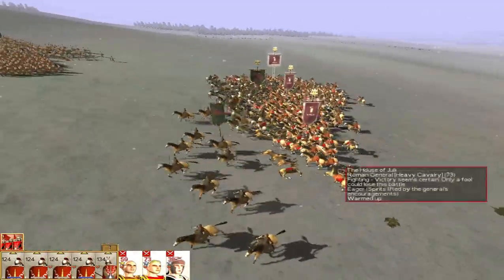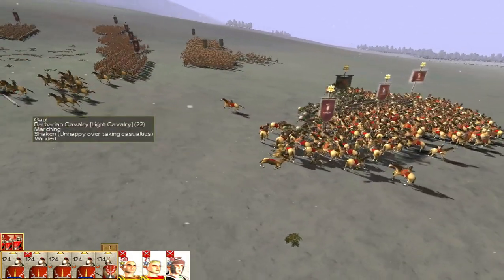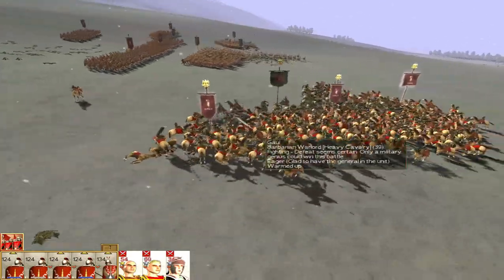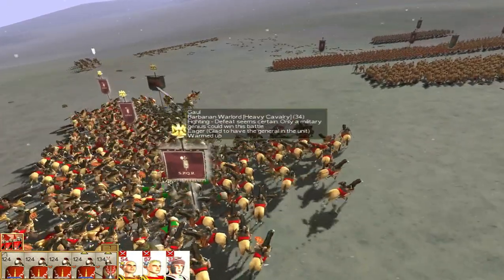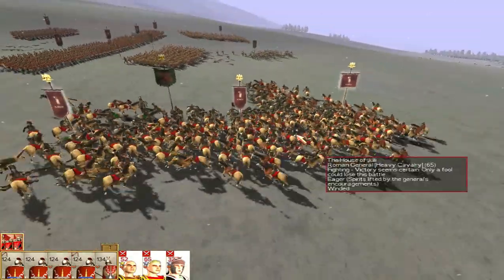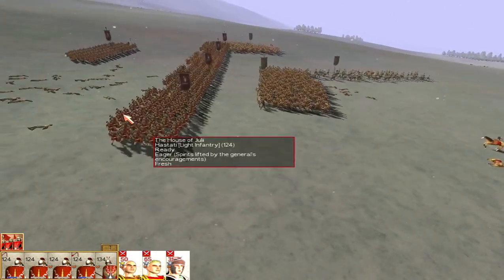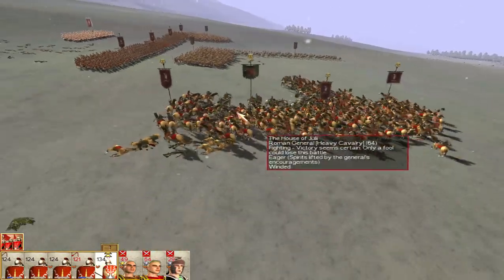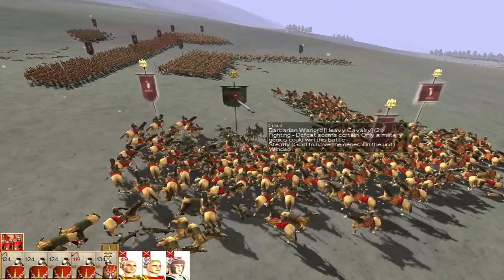I have no idea where my generals are. They actually left the fight. Interesting enough, they weren't routing, they just left. Now they're routing. He's only down to 35, so he hasn't lost that many guys. Get over there. Again, that warband, or the heavy cav, he's hanging on.